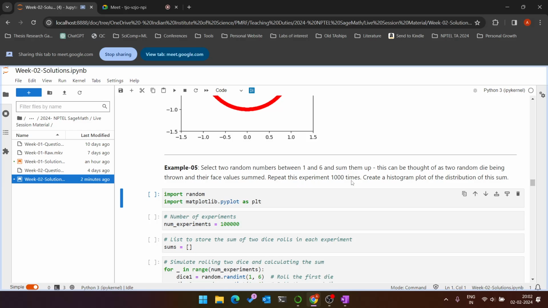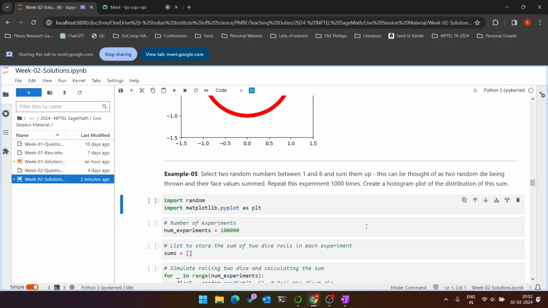We want to repeat this experiment a few times, and then see how the sum is distributed: how many times can we get 2, how many times can we get say 7, how many times can we expect to get 12. Note that this is a random experiment, so we do not know exactly how many times we'll get each, but we can calculate an expectation, or a mean number of times, that we'll get that particular sum.